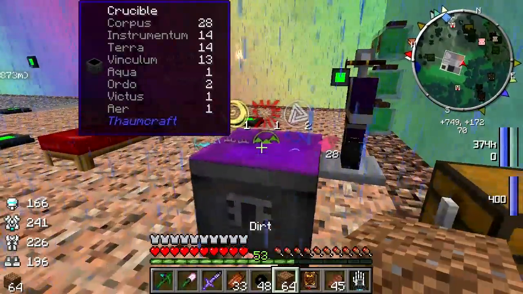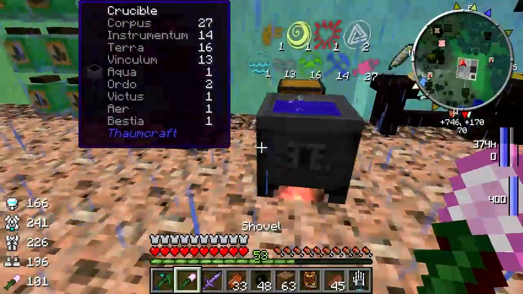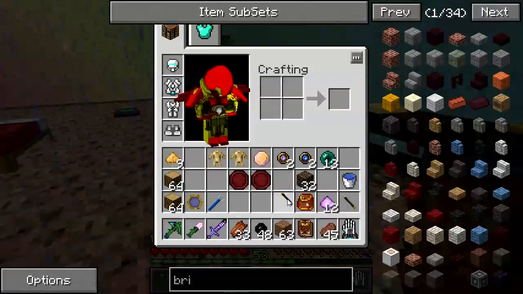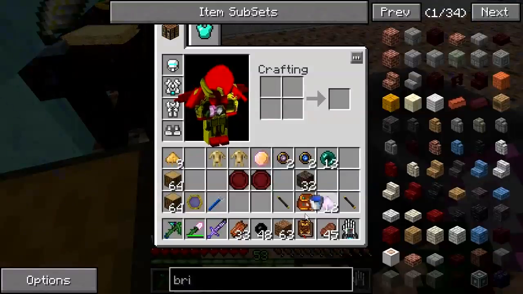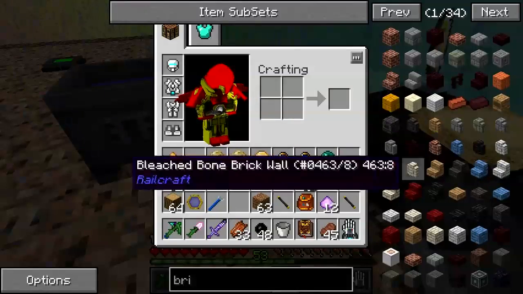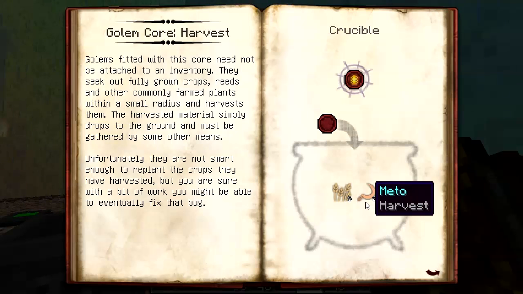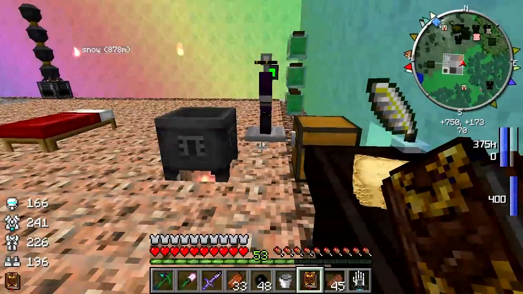All right, we'll clean this mess up. Oh crap, there's still a bunch of stuff in there. Shift right click. Get rid of that. Fresh bucket of water. Okay. And now, take a blank animation core. Oh God, I can't read those numbers hardly at all. I think it's 5 Messis and 5 Meadow. So I will take a look and get those materials together and we'll do this.